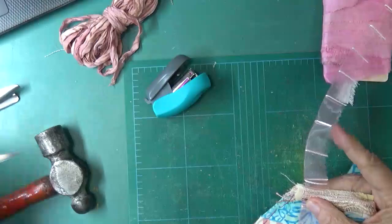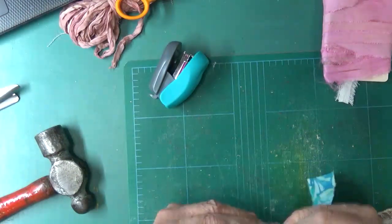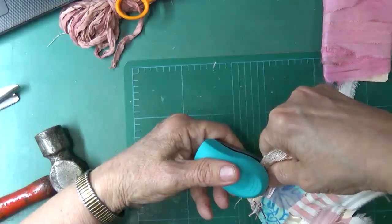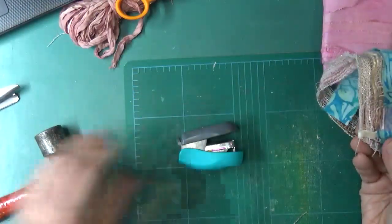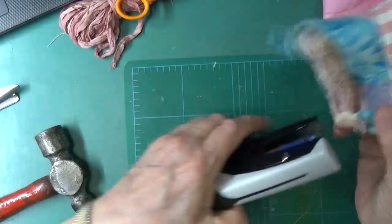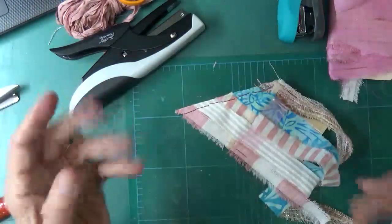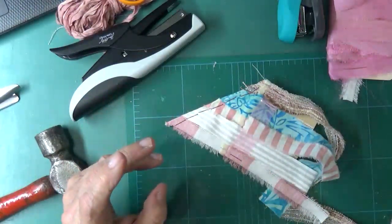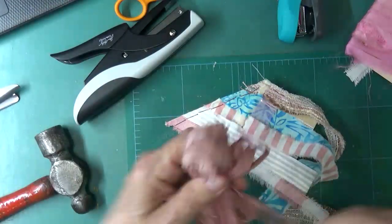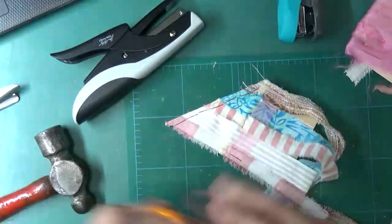Who'd have thunk, huh? Let's trim that off. And let's bring that down. Bring this down. Here we'll again do the pink. And I'm going to go here with the Tim Holtz. Okay. You know, it's kind of fun. I don't know what I'm doing, but it's fun doing it. Let's see. Here's some old scrunched up sari silk. Let's see about getting some of that on here.